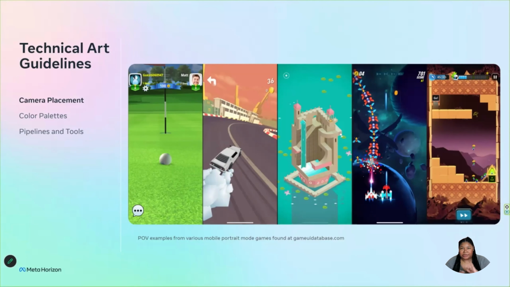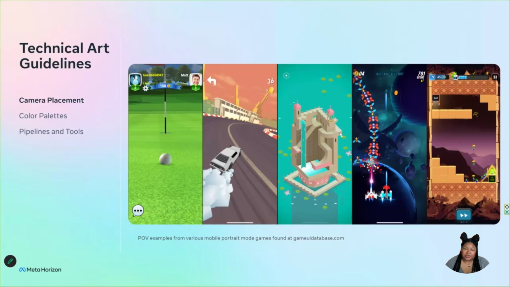If it's going to be super up close and personal, I'm going to add a lot more detail to my assets. If it's going to be really far and almost tiny, I don't have to commit as much texture size to the detail. So make sure you're calling these things out early. Also, I think we mentioned already 3D versus 2D. There's going to be different needs there, as well as screen orientation.